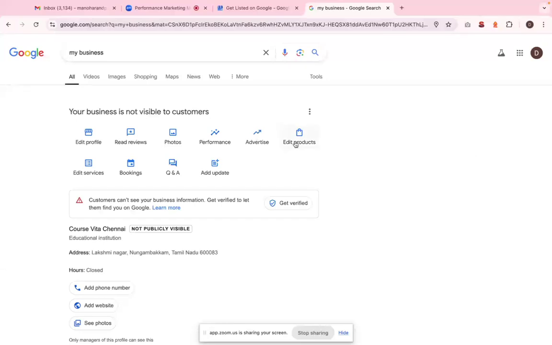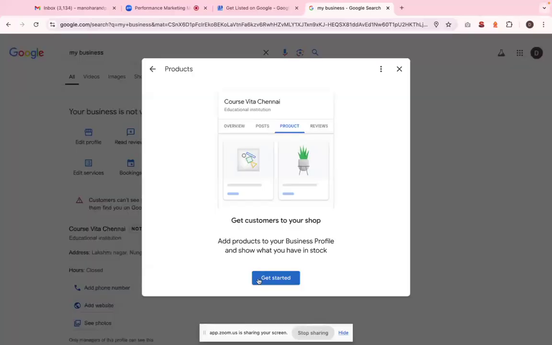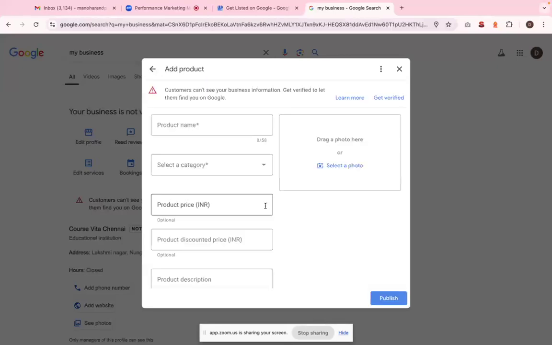And edit products: if you have any products, or you have social media calendars, on an alternate-day or monthly basis, you will always keep your social media posters, right? You can update them here as well. If you have any workshops, you can promote them via your Google My Business as well. You can select the service, for example, workshop for digital marketing or performance marketing. You can create a category, add the workshop prices here, and write a description. You can create your creatives here and add them.